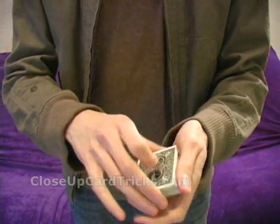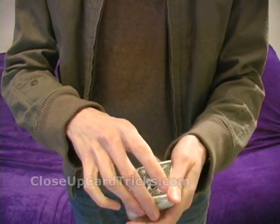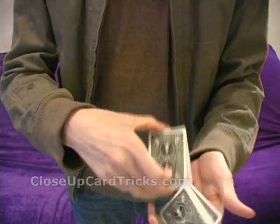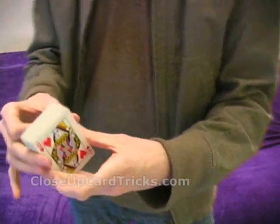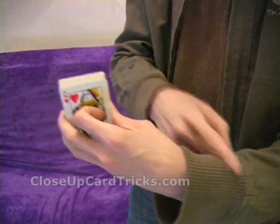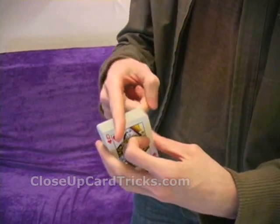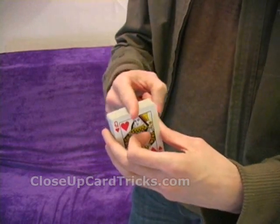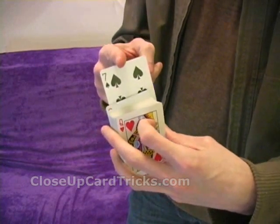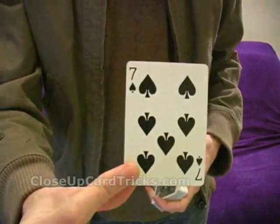And what you're going to do is, I'm going to find the card, it's kind of crazy, by just snapping the fingers and waving my magic wand, which happens to be my finger. Watch. When I snap the fingers and I rub the finger on the sleeve, look, just a little bit of static electricity, I can cause the card to rise, woo, out of the pack. Your selected card.